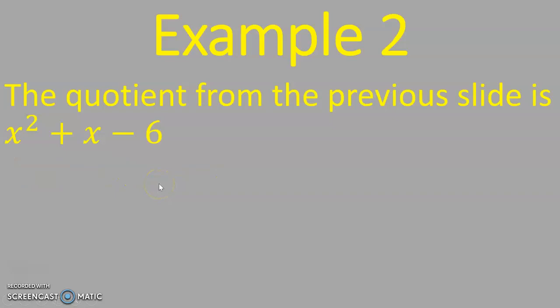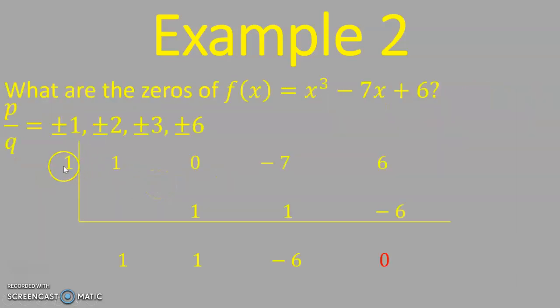Let's go back and look, our first 0 that worked is 1. A 0 of 1 is the same thing as a factor of x minus 1, because if you set x minus 1 equal to 0, you're going to get 1. So when you convert from a factor to a 0, when you put an x onto it, also change the sign of what you have.